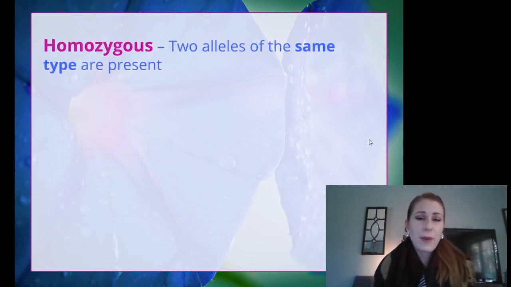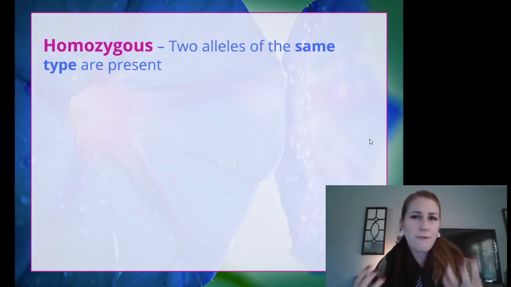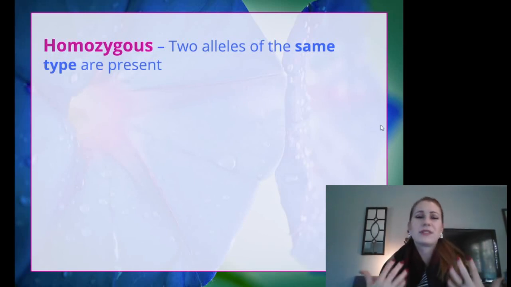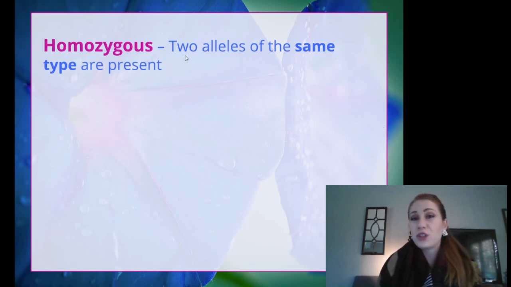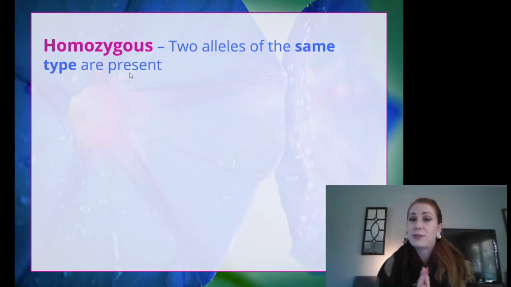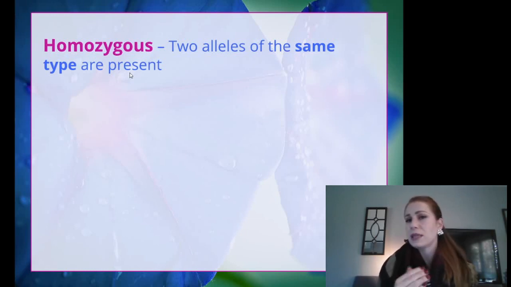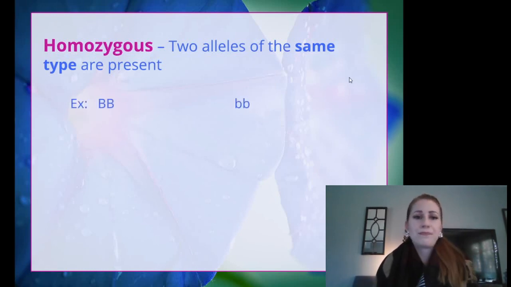So let's move on. We already talked a little bit about homozygous and heterozygous, but here are your official definitions for these. Homozygous, remember, means same case or same letters. And that's when the two alleles of the same type are present. It can be any of the two alleles, but they have to be the same. So if it's for brown eyes and you have a big B, it'd be big B, big B. If someone's homozygous for blue eyes, they would have little b, because little b was for blue eyes in our example. As long as they have the same exact type, you're good.